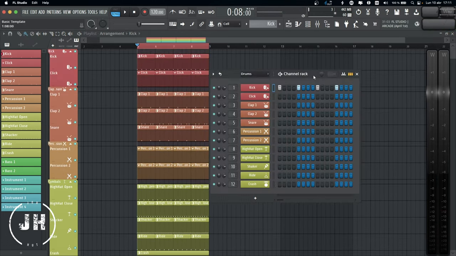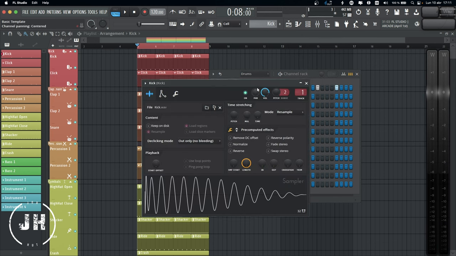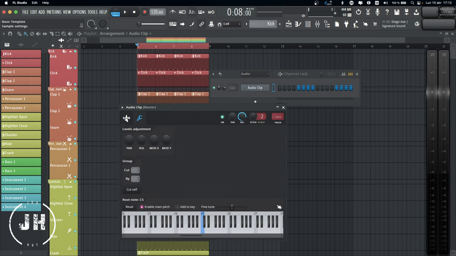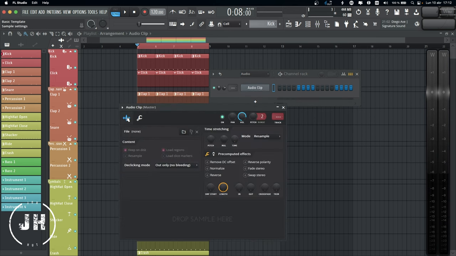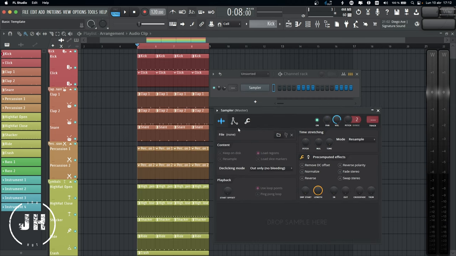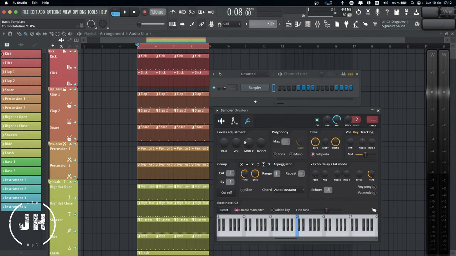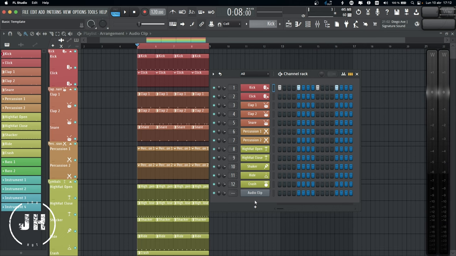Nothing special on it. Here on the channel rack, exactly the same organization that I have in here. Kick and click, claps, snare, percussion 1 and 2, and hi-hats. These are sampler. If you drag and drop audio samples into the playlist, you have audio clips where you cannot modify envelopes, anything like that. It's just an audio clip. The main difference between audio clip and sampler is on sampler, you can definitely do way more things than audio clip, like envelope, you have an LFO, and few extra things. So all of these are samples.